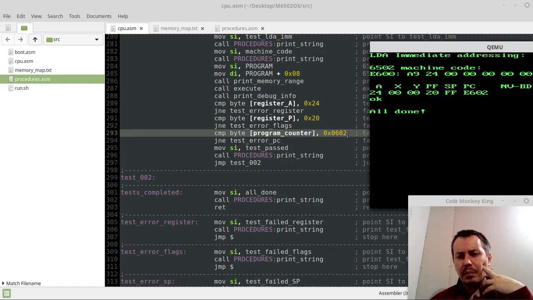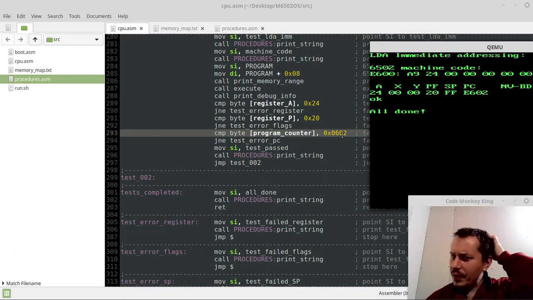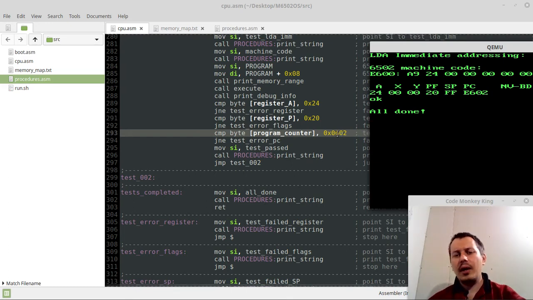Maybe this is happening because in the execute function I'm not relying on the program counter. So the program counter is just not used at any point, while in the real processor everything is based on it because it points to the next instruction to execute. So it's a bit unclear for me how to deal with this.